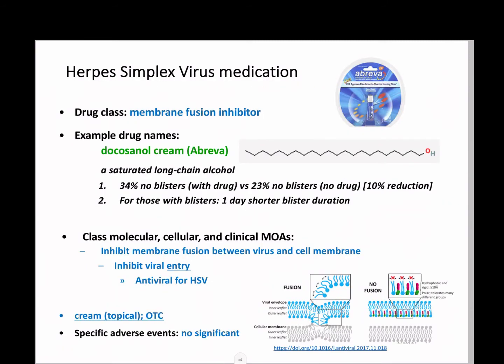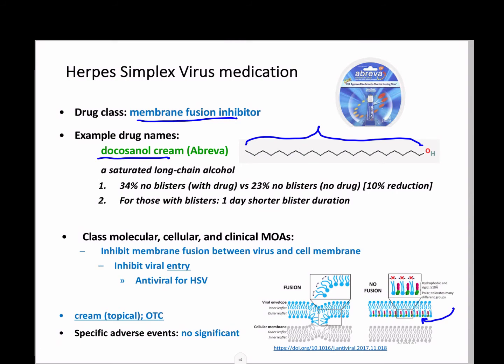So the drug class that we have here for herpes simplex virus is just a membrane fusion inhibitor called docosanol, or Abreva. And it's really amazing because all it is just this really long lipophilic chain. And the mechanism isn't really highly described in the literature, but it probably acts along with the mechanism of other fusion inhibitors that work by changing the fluidity and changing the curvature of the membrane. So when the two membranes come together to endocytose, you have to make a curve, and then you have to incorporate those membranes together. If you've inserted an agent that physically doesn't allow that curvature to occur, then you're not going to be able to have fusion.